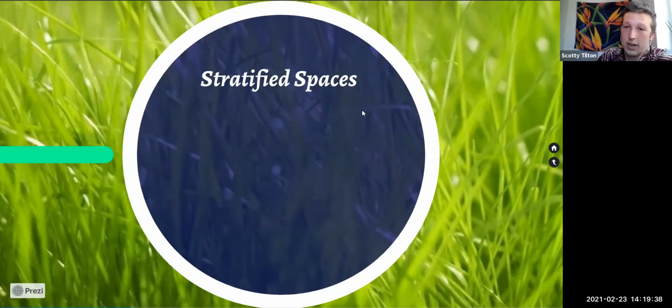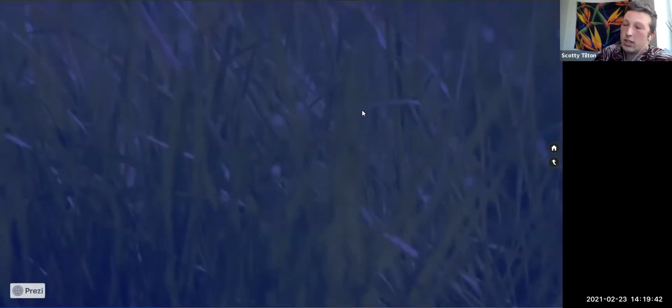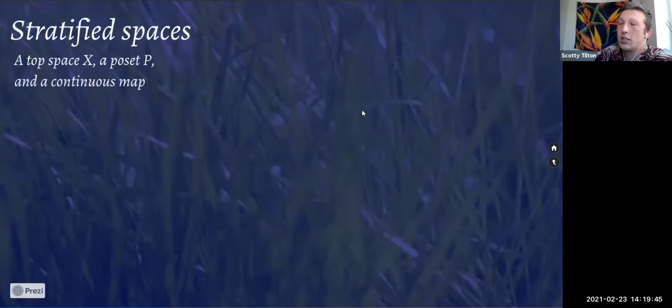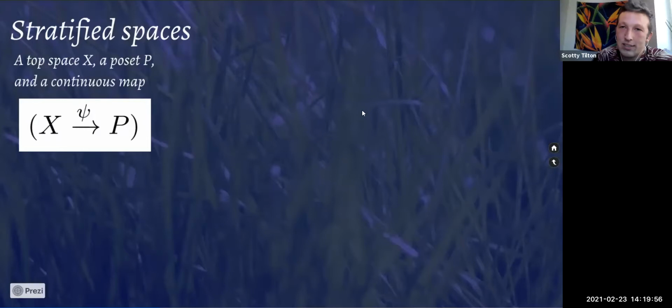Okay. So now let's talk about this thing called the stratified space. So a stratified space is a topological space X that is paracompact and Hausdorff. It has these nice properties, and a poset P, and then a continuous map from X to our poset P. Like, Scotty, how does a poset have a topology? We say that we're going to give this poset the downward closed topology, where a subset of our poset is closed if for every point in that set, all of the elements that are less than or equal to it are also in there.